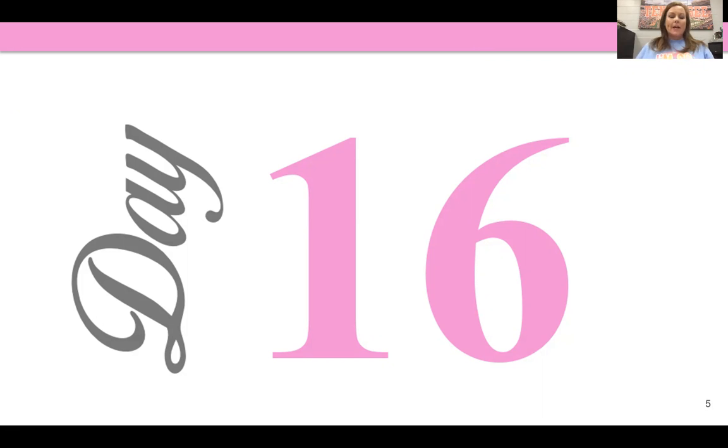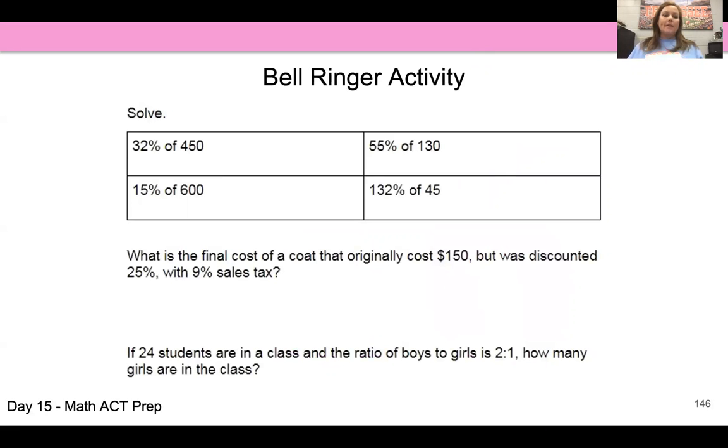Yes. All right. So you should have your pink sheet, day 16, and you have your bell ringer activity. And it's percentages. I told you this is one of my favorite ones because life does revolve around percentages. So again, take out your bell ringer. You want to hit pause, take about 5 to 10 minutes, and work on the bell ringer. So hit pause, and I'll get back with you when you're done.